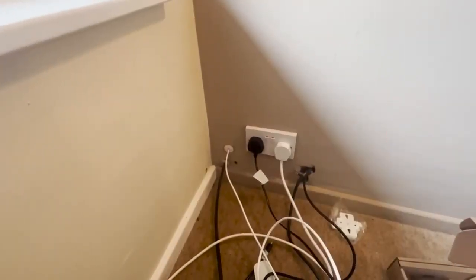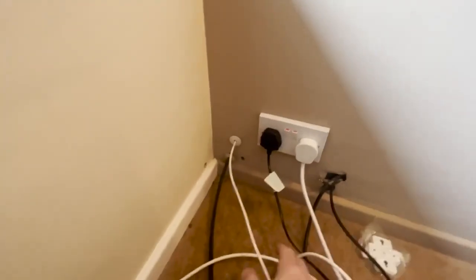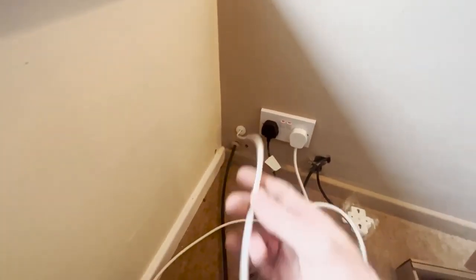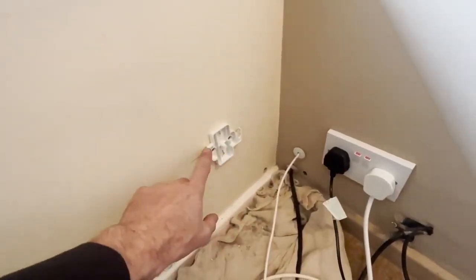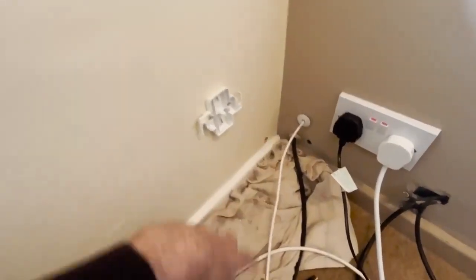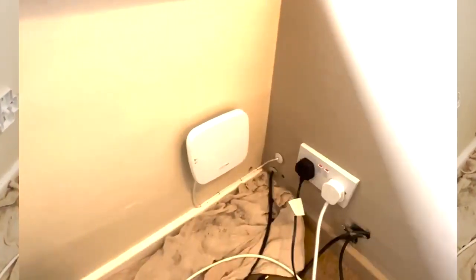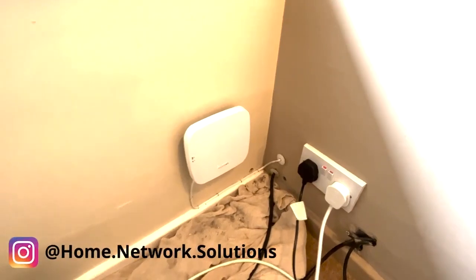So this is where we're going to put in the access point. You can see we've already got an existing Cat5 cable that we're going to use and connect the access point to — that will be good. I've got a bracket on the wall here and I've put a head on the cable. We're going to staple the cable along the skirting board and then put it into the access point. The access point is on the wall and it's all good to go — the cable is stapled along the skirting board and into there, all connected.